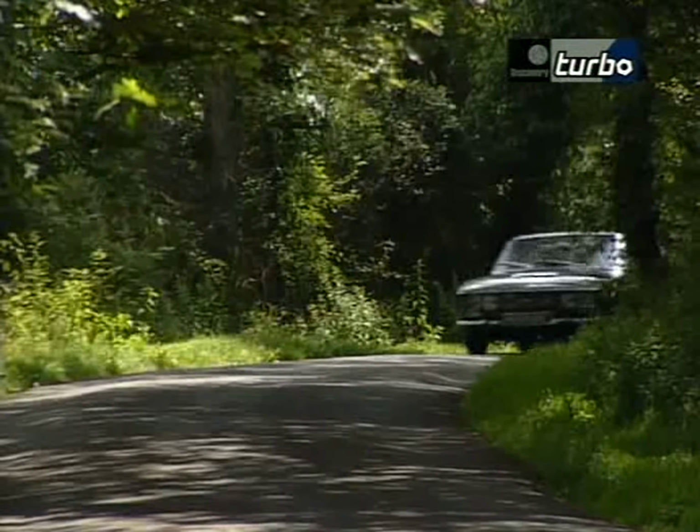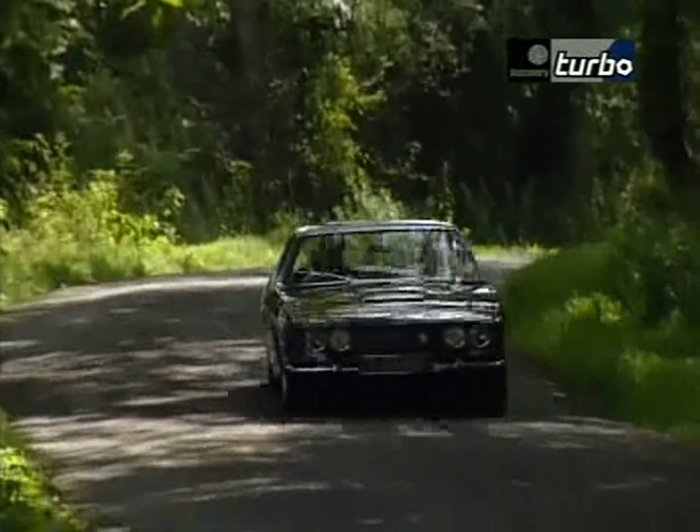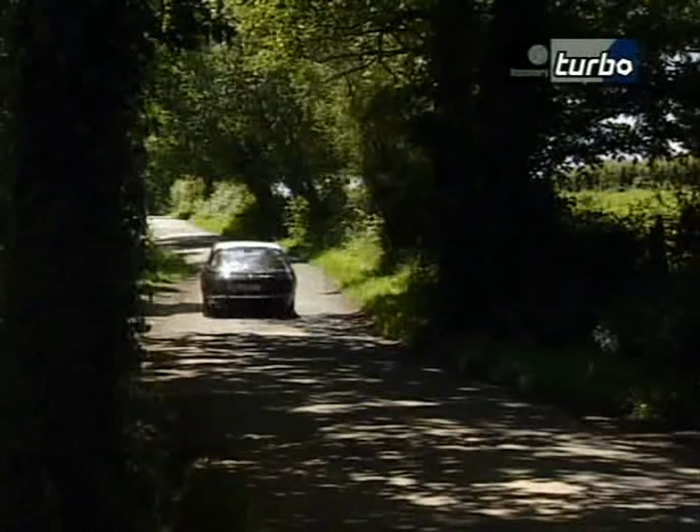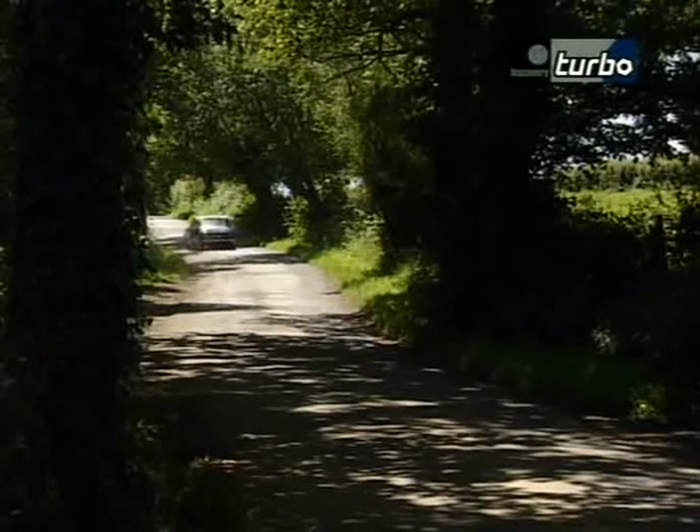The new Interceptor was introduced at the Earls Court Motor Show in 1966, but as well as the Interceptor, there was the Jensen FF, and this was the most innovative new car that any British manufacturer had put on show in many years. The four-wheel drive concept came from Harry Ferguson, who designed the tractors.